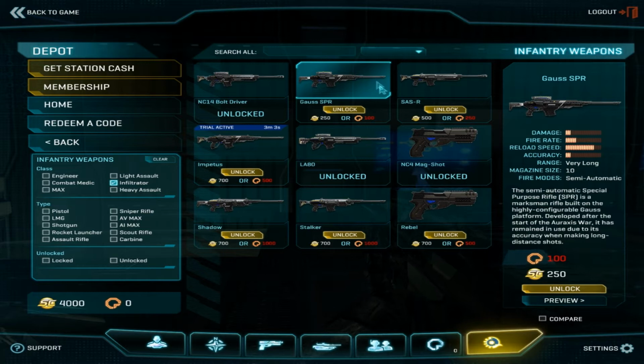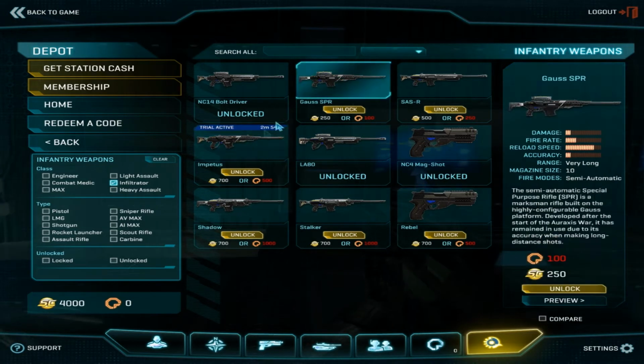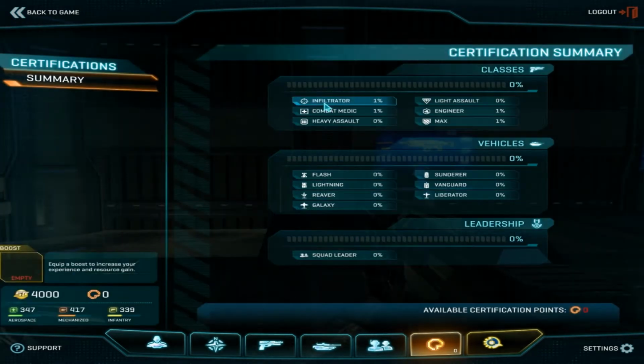Well, look at this. This is the Gauss SPR for the NC. Now look at this weapon. This weapon is exactly the same in every way. The only difference between these 2 guns is one of them can use normal scopes and the other can use sniper scopes. Apart from which scopes they can use, these 2 weapons are completely identical.